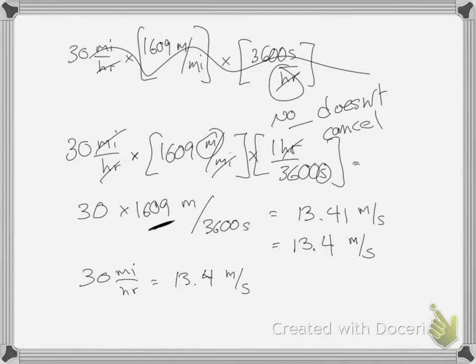Now, something I want to point out is that this is a kind of conversion we're going to do all the time, miles an hour to meters per second. That's going to come up relatively frequently. If I'm driving down the road at 60 miles an hour, how fast am I going in meters per second? Well, we could do the conversion, but if I don't need a numerical answer and just want to get a sense of it, just notice that meters per second is not exactly, but about half of miles an hour. So 60 miles an hour, about 30 meters per second. 100 miles an hour, about 50 meters per second. How fast does a plane fly? 500 miles an hour, about 250 meters per second.